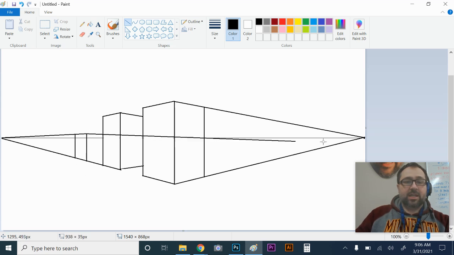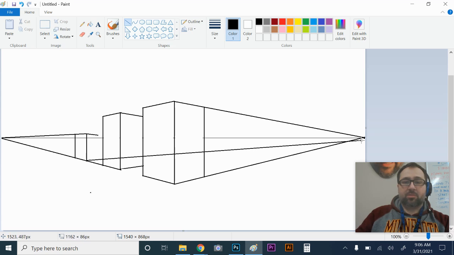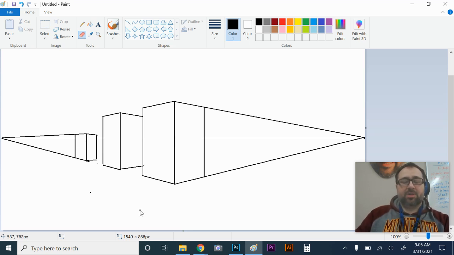And I'm going to take this right side to the right vanishing point. So something like that. This building might be a little bit smaller, where it might not actually go all the way and touch. Let's take this bottom corner to the right vanishing point as well. And it would be something like that. And then just do a vertical line to cut it off where you want it to go. Something like that. So that would be another building sitting next to it. And then if we take our eraser and get rid of some of these lines in between, you will see what's going on here. Okay, so I've got three buildings on that side.